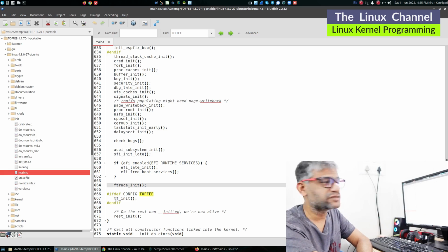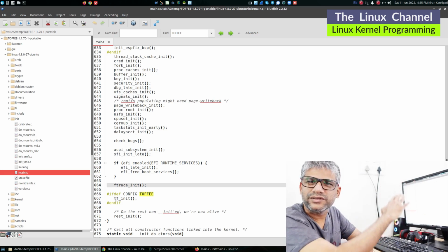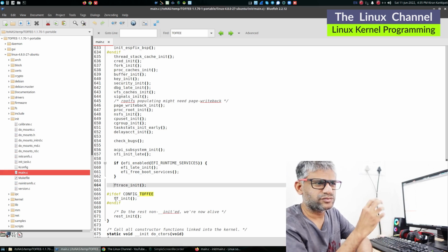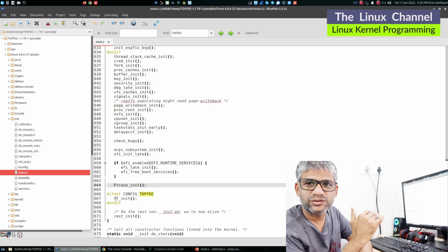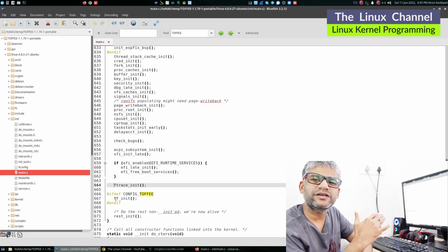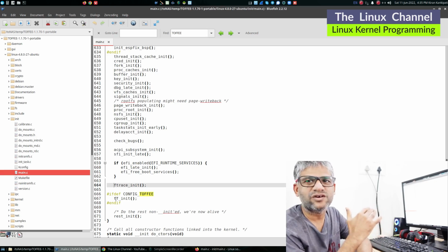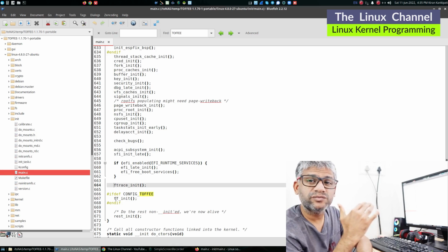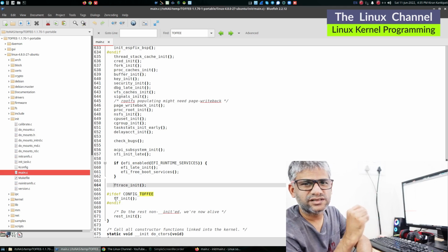So use some common sense, wait some time so that everything is ready, the kernel is somewhat ready, and then you can add your init, and provided you put some nominal code inside that init, it is going to work perfectly fine 95% of the time, because I have done this multiple times very often. Let it be toffee or the current thing I am working on, I use this method all the time to avoid making independent kernel modules. As I said, I am going to tell later why I tend to avoid making kernel modules.